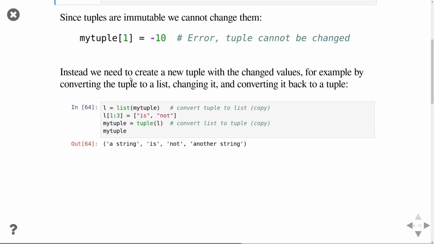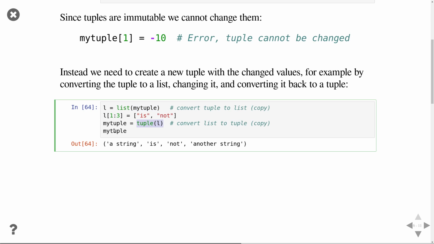If we really wanted to change the tuple, one way you could do that is you take the tuple and convert it into a list. Every tuple can be converted to a list because they're so similar. So you just write list of my tuple, then you have a list. Lists are mutable, so now you can start changing the list, appending new objects and so on. And at the very end, you convert the list back to a tuple and make it immutable again.